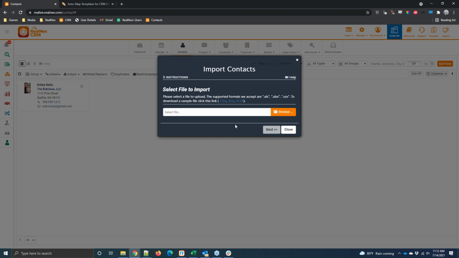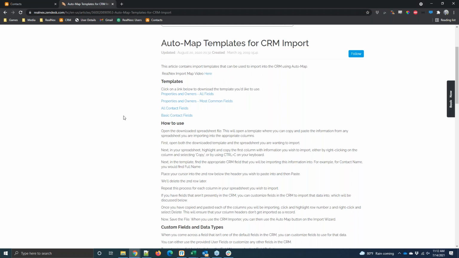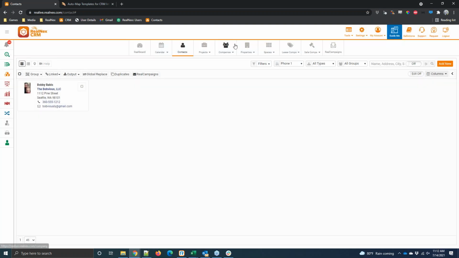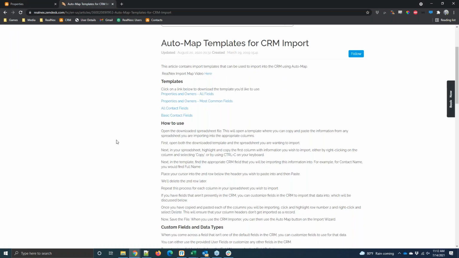And same thing's going to be for properties. It's all the same, right, Bobby, in there? But it's going to be different. Yeah, the ones that I provided here are just a little bit pared down. So this one's nice because it has a lot fewer fields, the most common fields one. If you actually download the properties one, there's something like 150 different fields, because you can import into literally every single field in the CRM database. And when you go over to properties, there are a lot of them. So this was actually created specifically in response to the fact that those files end up being a lot of work to navigate through, at least for properties. For contacts, the one that's up there works generally perfectly fine.